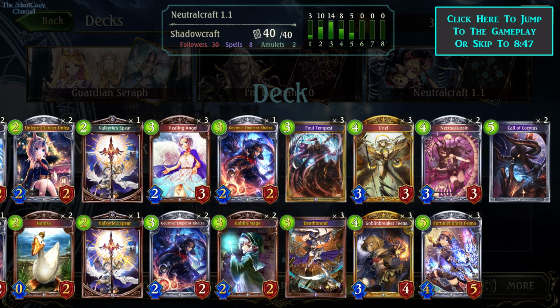The first version of this deck was pure neutral. It was going heavy on the theme, absolutely no class cards in it. It ran Surefire Bullet and Call of Cockatrice for removal, and it ran Lucius Goblin Slayer for an AoE effect.